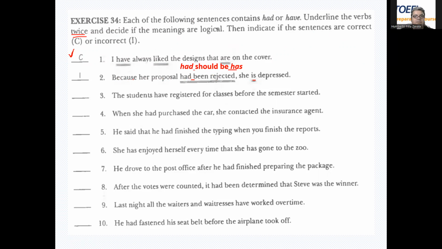Okay, so now it's time for you to pause the video, complete the exercise, and then come back and we're going to check answers and check what you have done. Pause the video now, and I'll cue when you come back.